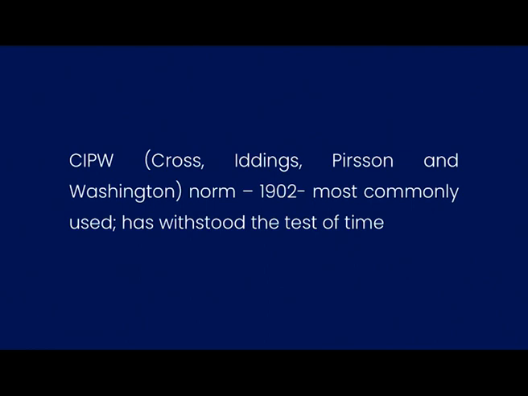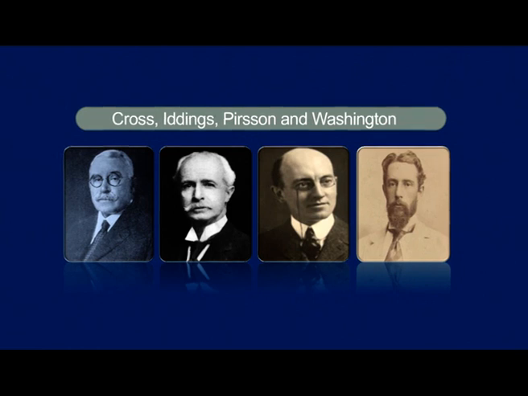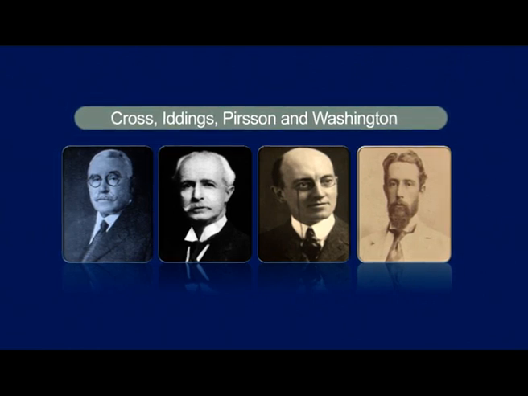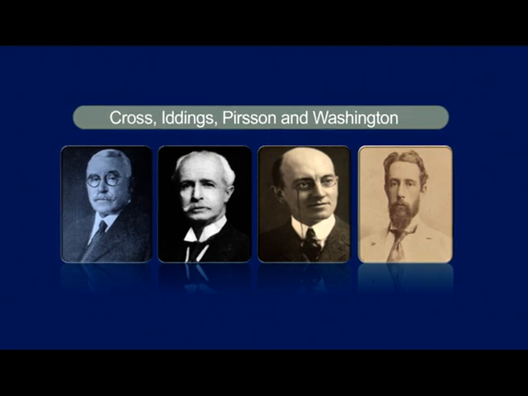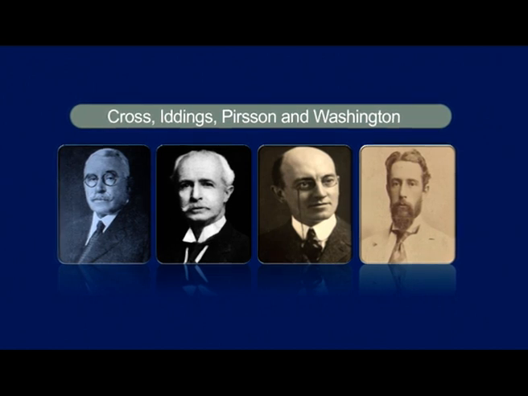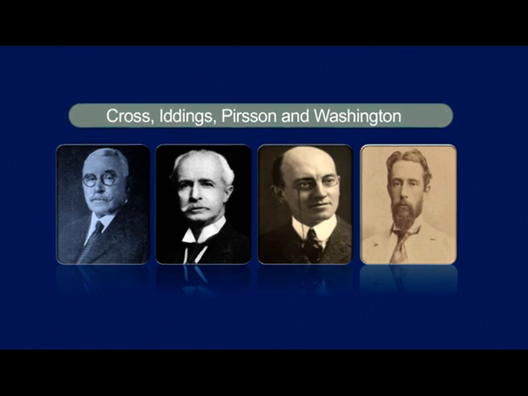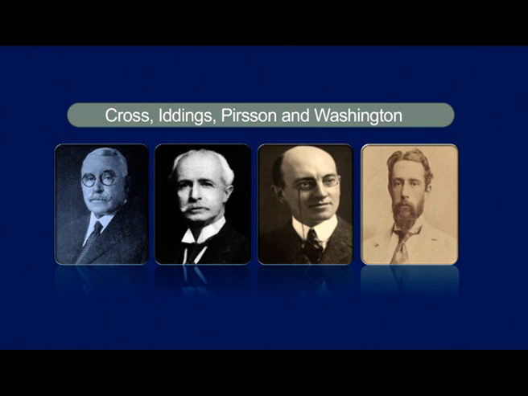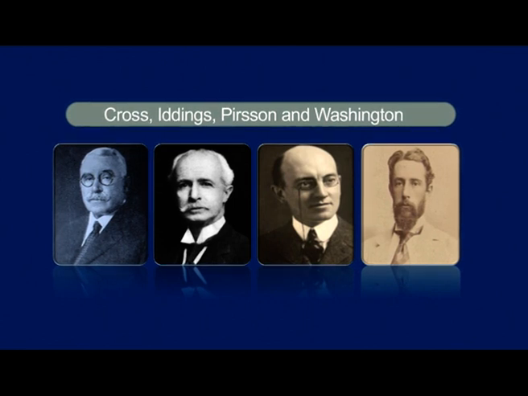It is the most commonly used classification nowadays, and it has withstood the test of time. Although it is more than a century old, it is still a very popular classification. Weight percentages of oxides are converted into weight percentages of anhydrous, salic and femic groups of minerals in this classification. The photographs of these 4 scientists are shown: Cross, Iddings, Pirsson and Washington. These are 4 Americans. Their effort has made this classification possible, and they used the principles of physical chemistry for arriving at the chemical composition and also the mineralogical composition of an igneous rock.